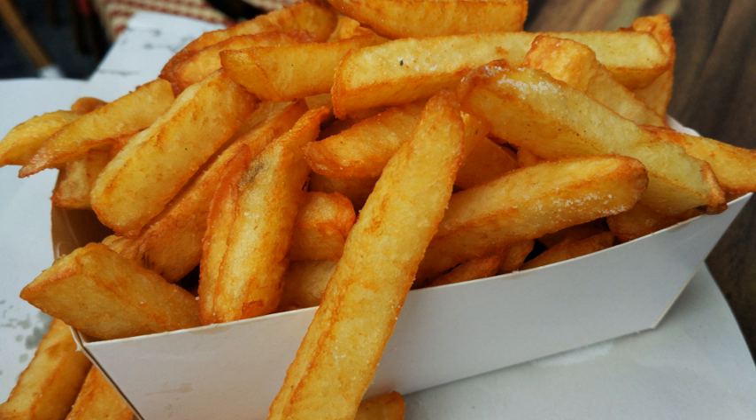Fries are very popular in Belgium, where they are known as friten in Dutch or frit in French, and in the Netherlands, where among the working classes they are known as patat in the north and friet in the south. In Belgium, fries are sold in shops called fritieries (French), fritke or friteur (Dutch), or friture/friteure (German). They are served with a large variety of Belgian sauces and eaten either on their own or with other snacks. Traditionally, fries are served in a cornet de frite — a white cardboard cone, then wrapped in paper, with a spoonful of sauce, often mayonnaise, on top. Fritieries and other fast-food establishments tend to offer a number of different sauces for the fries and meats.